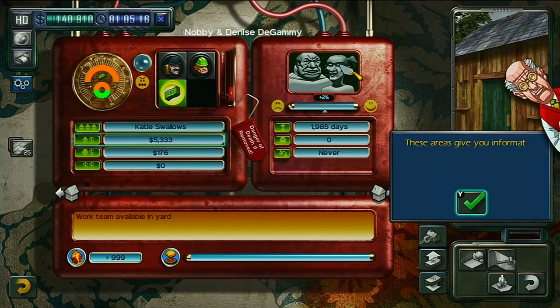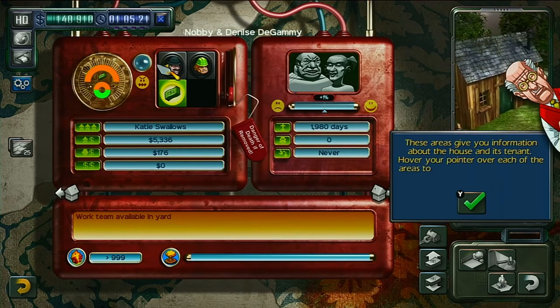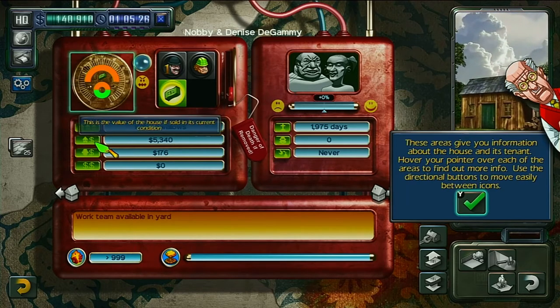These areas give you information about the house and its tenant. Hover your pointer over each of the areas to find out more info. Use the D-pad to move easily between icons.